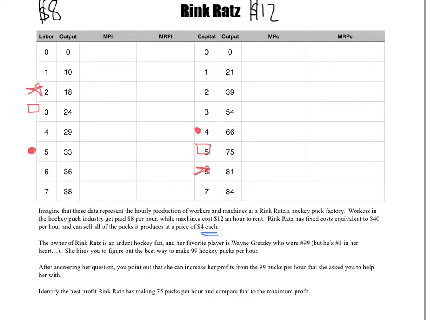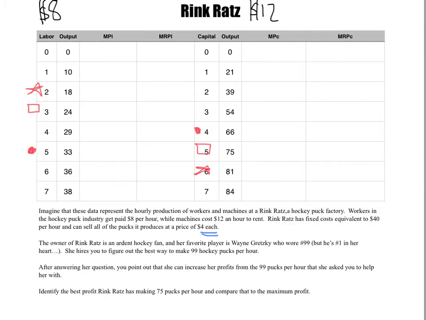So we only have 3 combinations. Now, it would be fairly straightforward to go through and eliminate these 3 choices to find out which is the least cost. But imagine that you've got more than 7 workers and 7 units of capital, or many more than 3 combinations that result in exactly 99. That's where the least cost rule would be effective.